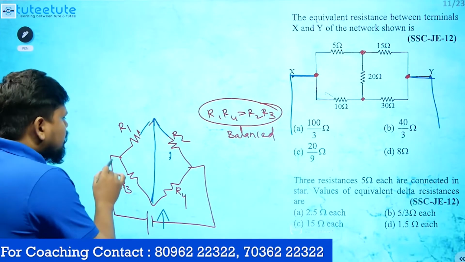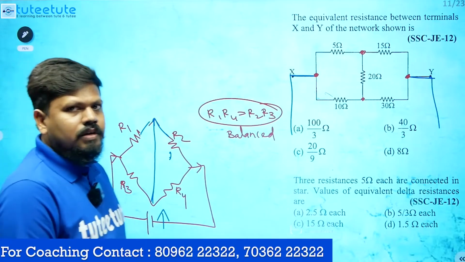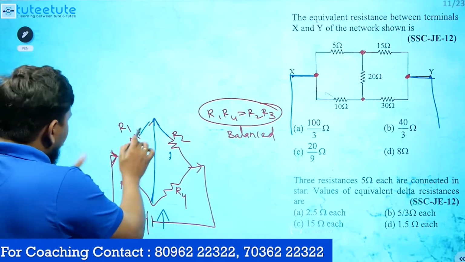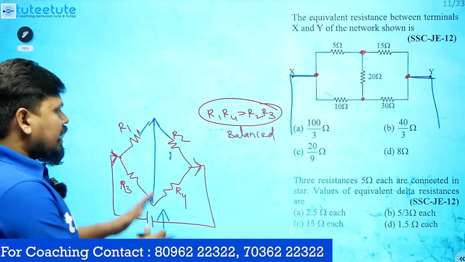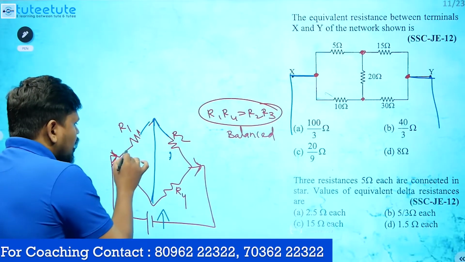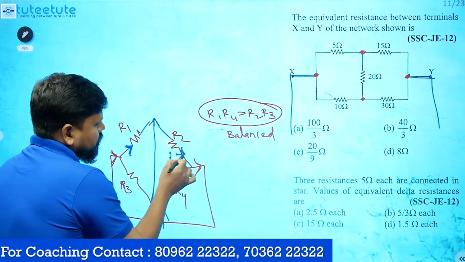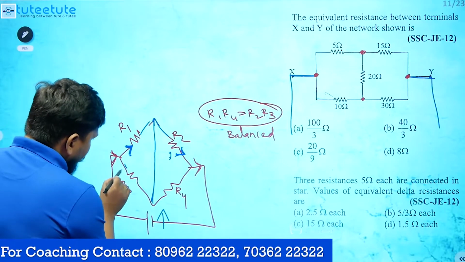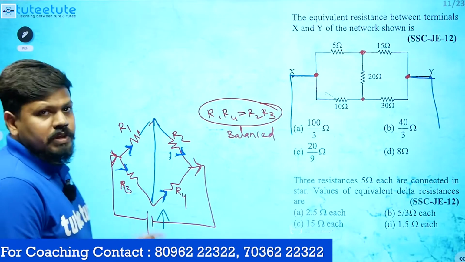What is the meaning of balanced? How much current is going like this, the same current will definitely come here. Understanding, right? Whether the bridge is balanced or unbalanced, the same current will come here. But whenever the bridge is balanced, how much current is going in this, the same current is in this one also. Got it, right? Similarly, how much current is going in this one, the same current will flow in this one. This is the bridge connection, okay.